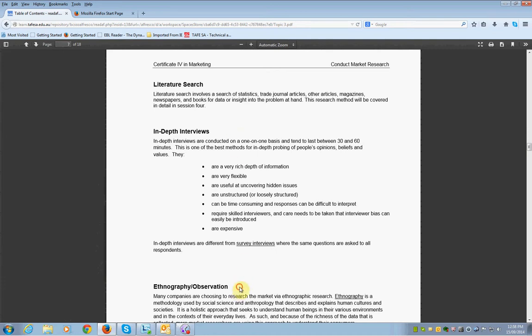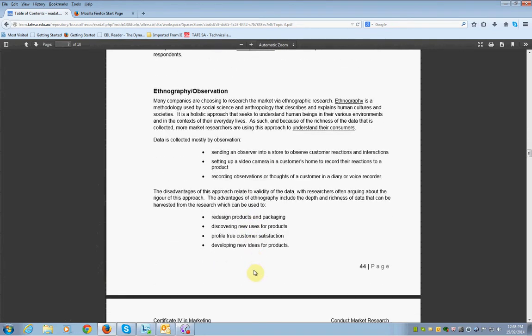Observation is another type of research that is very commonly used. Observation is again a very effective technique to learn about what works and what doesn't. You can observe customers in a supermarket. If you are running a supermarket, try and follow them around with their permission, and see when they are confused. Should you have better signage? Can they find what they're looking for? Based on such observations, you can learn a lot about what you're doing right and what you're doing wrong.